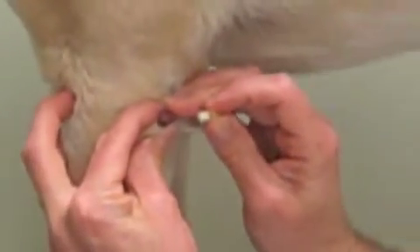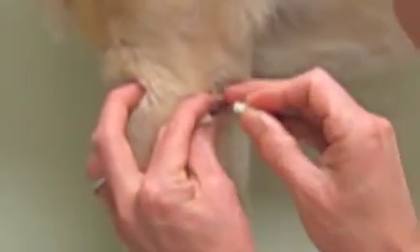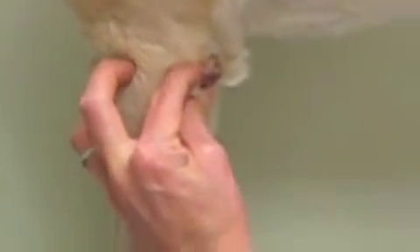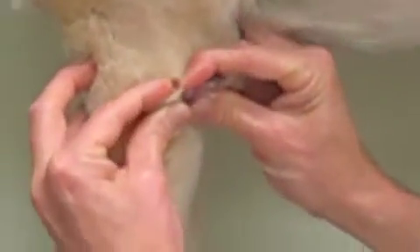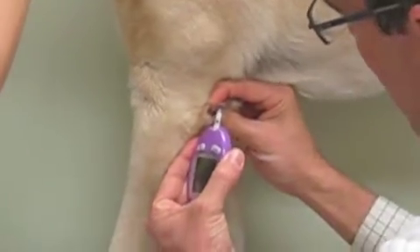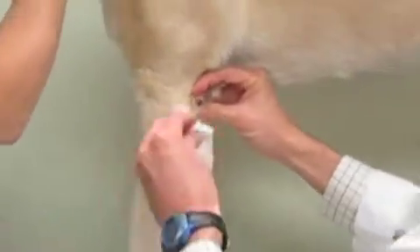I tend to usually pinch for maybe 20 or 30 seconds, again just to engorge the area. I then give a little poke, and I make sure it's in there for a second with a little twist. Then I just hold it for a moment, and if you can see in there you'll see the blood forming — a nice little area. I take my instrument and go to the side and just let it wick right in. That took its sample.